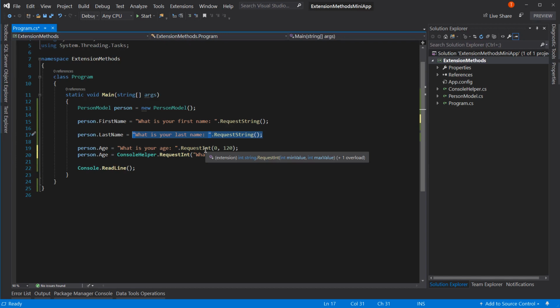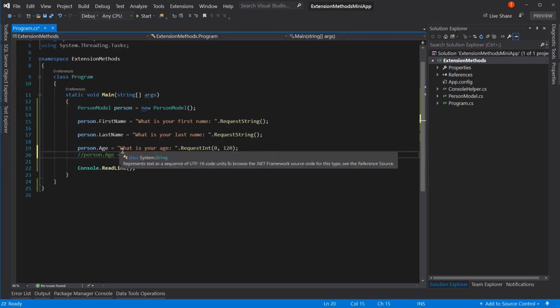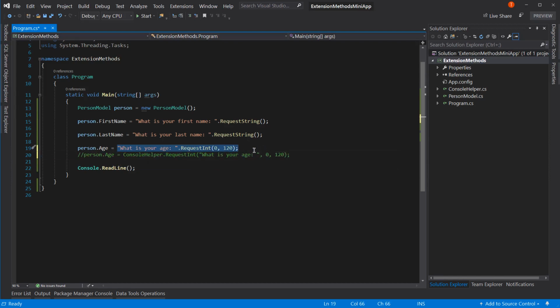It's up to you to determine which way you want to go. But extension methods do give you that option of making things a little more clear when it comes to writing things out. Now, naming is really important here. I'm not terribly thrilled yet with request int. I mean, it's clear that's what you're doing. You're requesting an int.